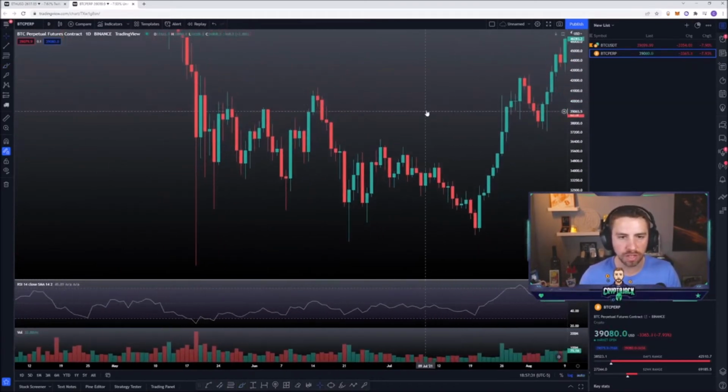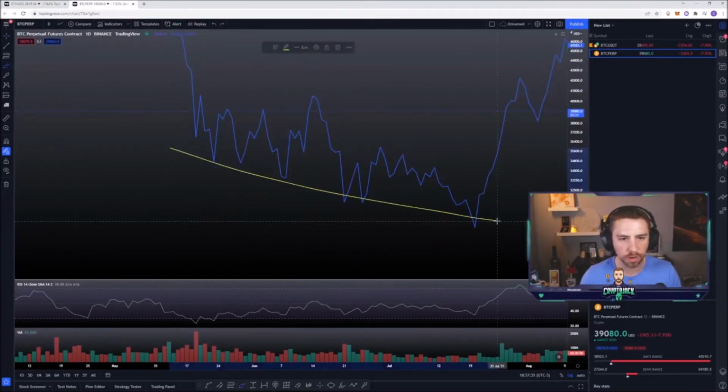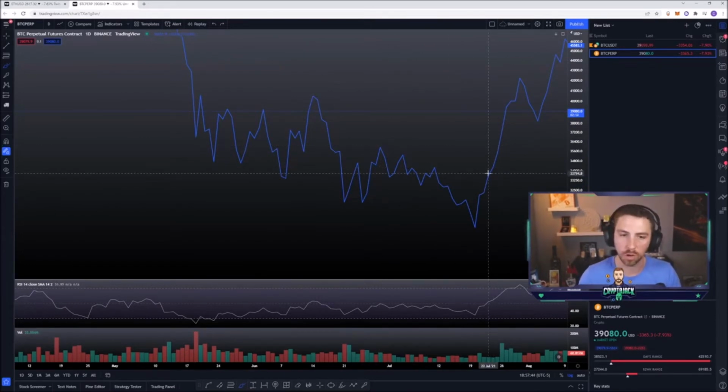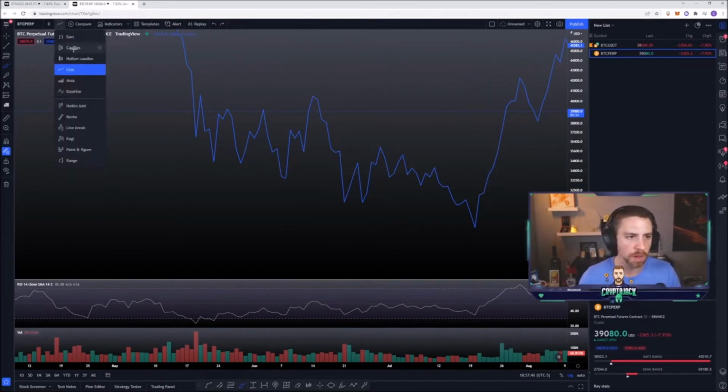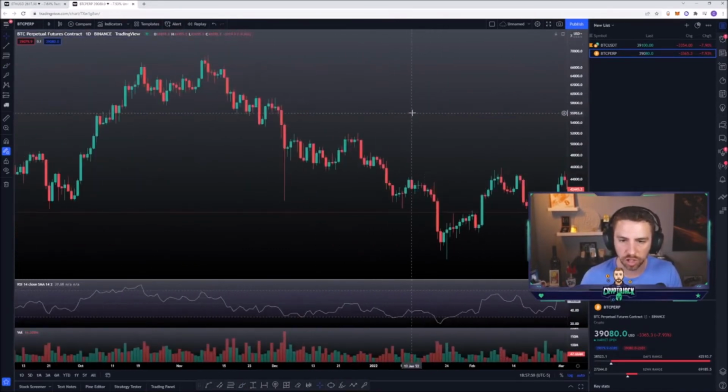Well, if we threw this on a line chart back in the day, hey, this is actually some sort of descending pattern, maybe a falling wedge. Oh, look, we have a breakout. So suddenly we can use this and trade with it. And so that's ultimately the goal. So you do you, whatever's best for you, but understand that there's different ways to view it. And you'll see me kind of switching around. So I wanted you to know how to do that.